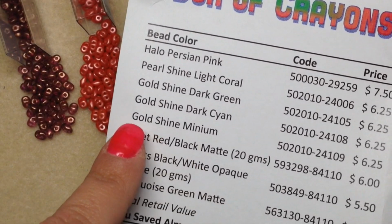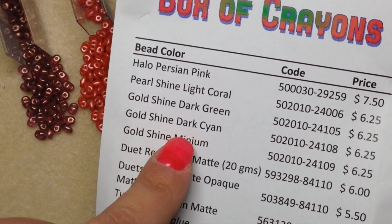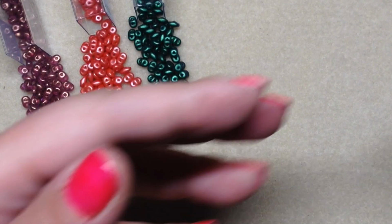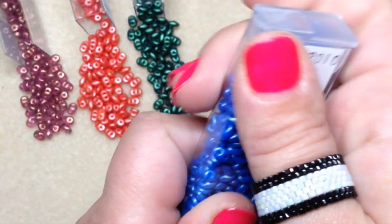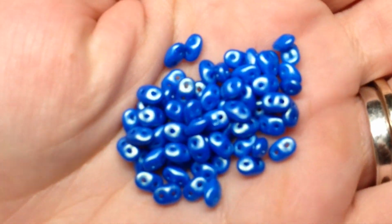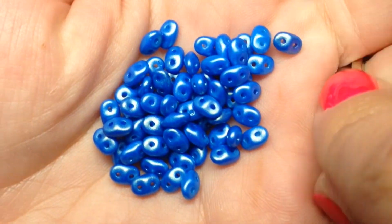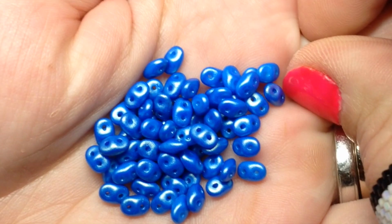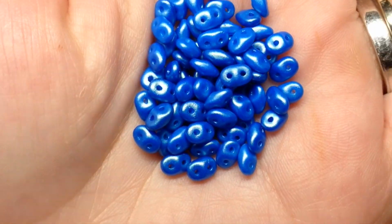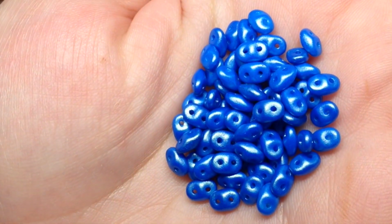Next on our list is the Gold Shine Dark Cyan, also retails for $6.25 and 25 grams in there. And isn't this a stunning blue color? This is just such a bright and electric blue. It's definitely got that little bit of a gold shine to it as well, so it's not just a flat color, just the slightest shimmer to it, which is gorgeous.